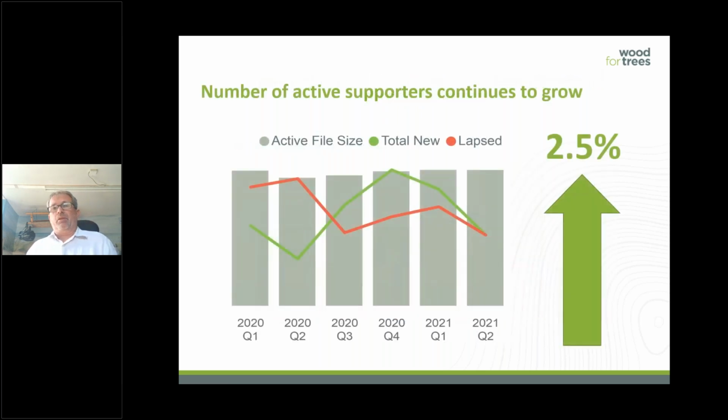What does that mean? So we're recruiting a lot more supporters. Does that mean we're growing file sizes? And the good news there is that at an overall level, certainly yes, the overall number of active supporters is up 2.5%. The number of new recruits still continues to be above those that are lapsing, driving that growth. And actually, we're now at a higher level of active supporters than we were at the beginning of the pandemic. So a real bounce back there, and actually gone higher.